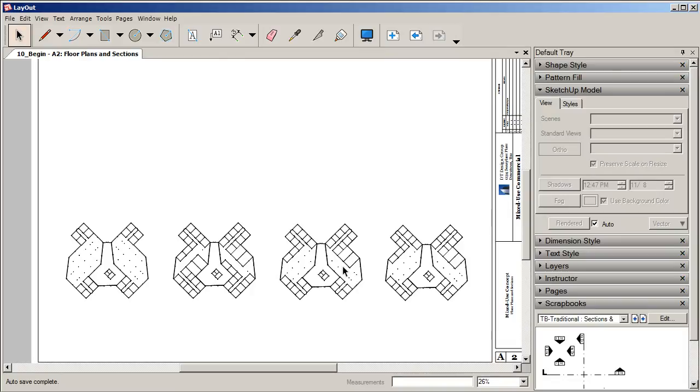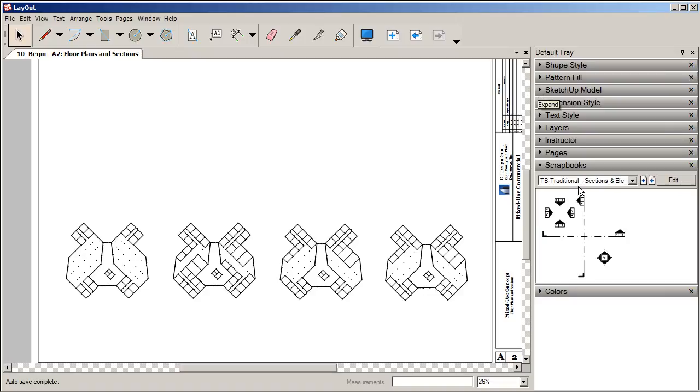So you can actually extract three-dimensional or section perspectives, or you can actually get a slice of your building and take that thin slice and actually create a group from it. So let's go ahead and get started. So I'm going to go ahead and close this down just a bit here. But what I'm going to do is use my scrapbooks to place where I want to get my section from.